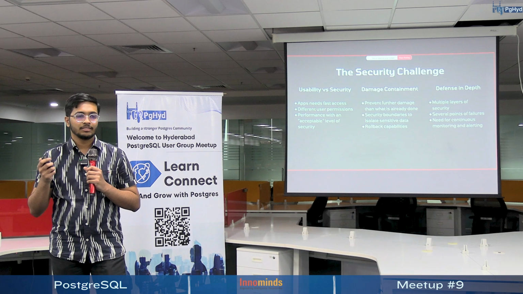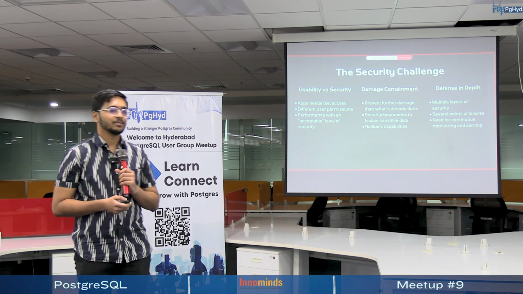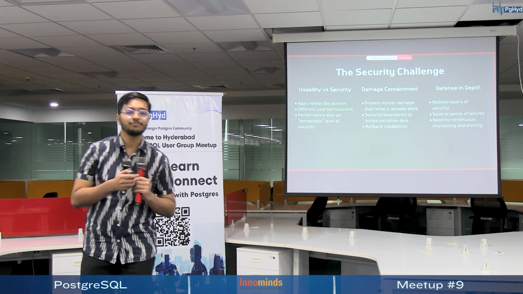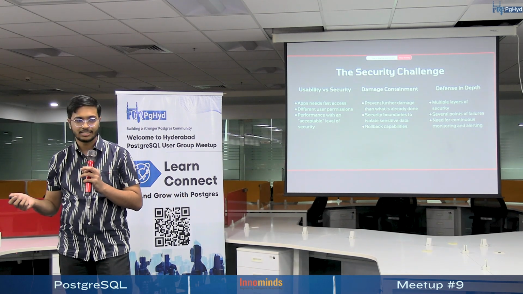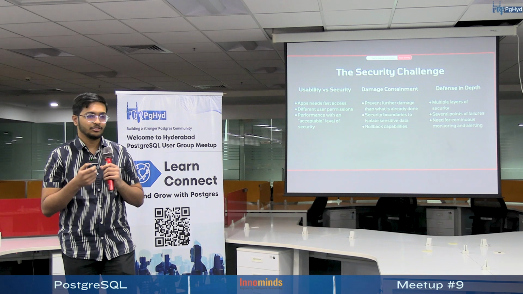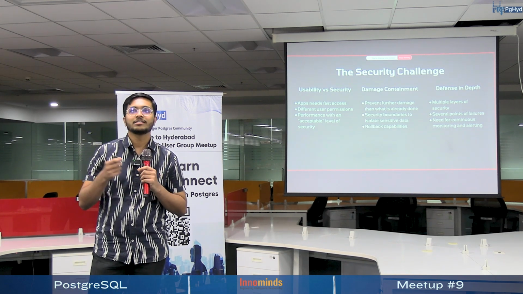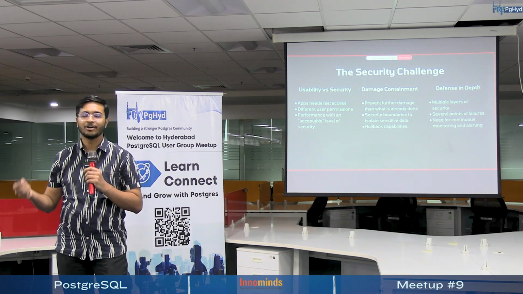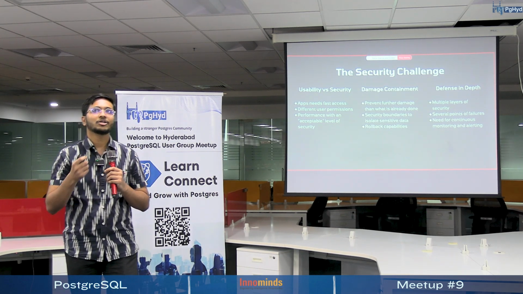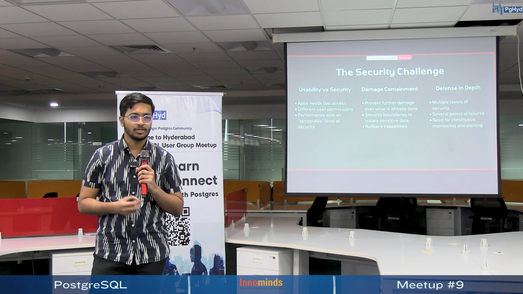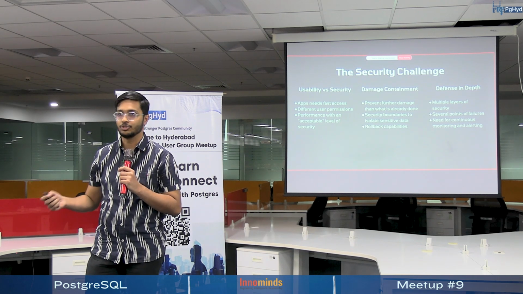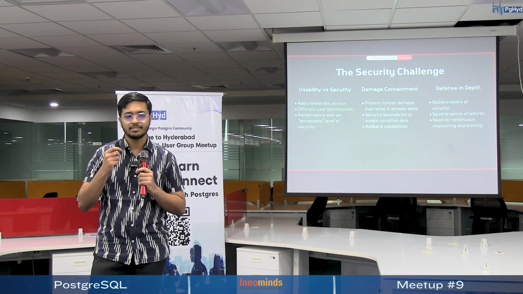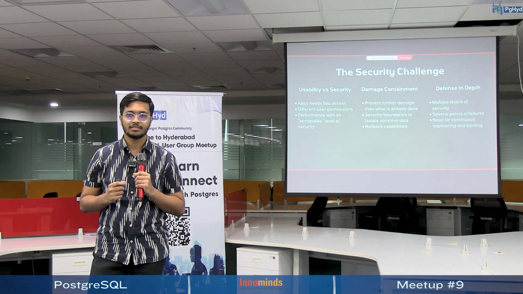So, the security challenge. The reason I'm mentioning it as a security challenge is that this is the kind of challenge that we face anytime we have to work with engineers. The first problem: usability versus security. You can't just go about enabling all security features. That is not exactly a good idea. You have to come across a reasonable level of security that is acceptable for you. There will be some risk, but you have to figure out what exactly is the most acceptable risk for you.